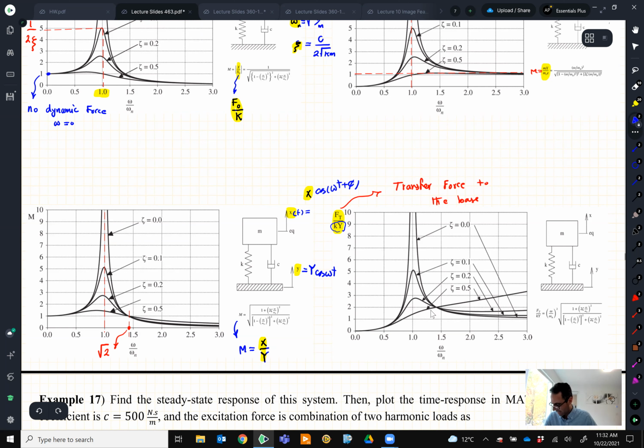And somebody asked, I guess it was Apple, are we always between 1 and 2? And I said I'm not sure. And it seems that when we plot the graph, at higher dampings the graph actually is going to get bigger than 2. So this is the conclusion that, again, we made. At square root of 2, we are getting the magnification factor of 2. So remember, this is 2, not 1.